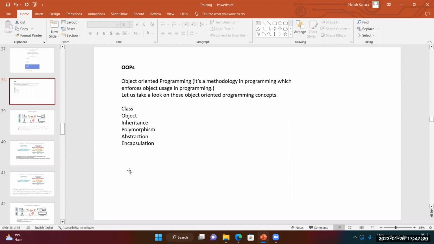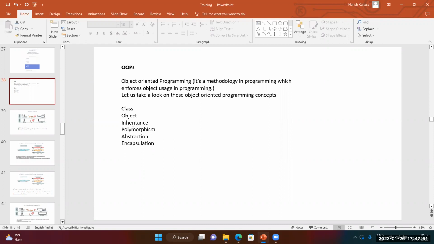These concepts will help you reduce your code, and generally we use these concepts to reduce the code we write in different ways. I'm going to teach you what exactly these things are, and how, where, and in which scenarios we use them.